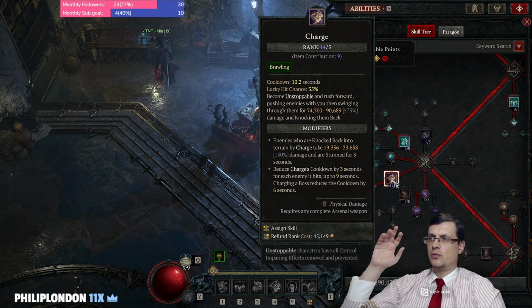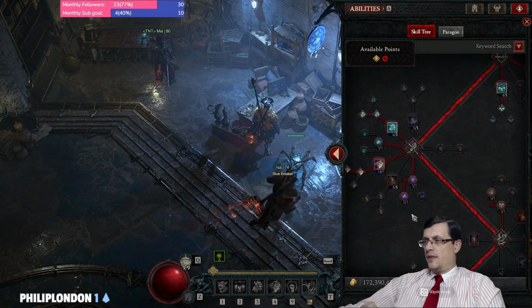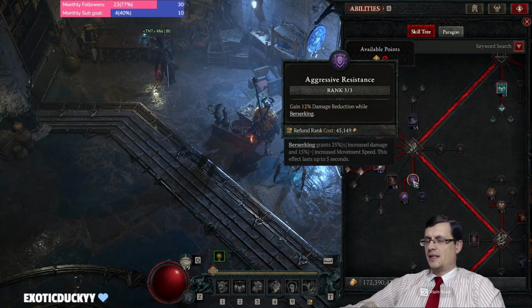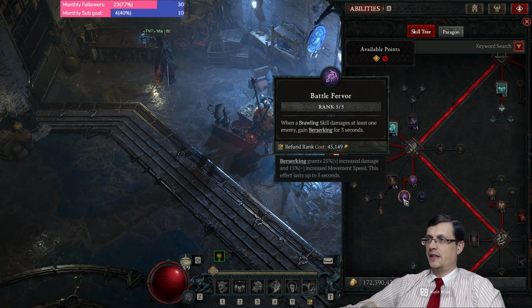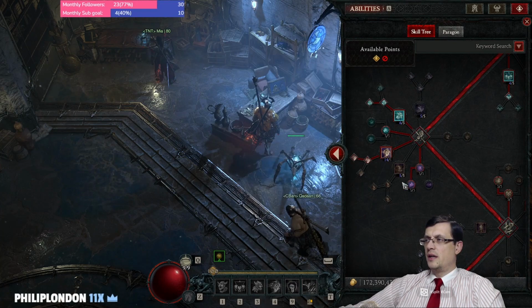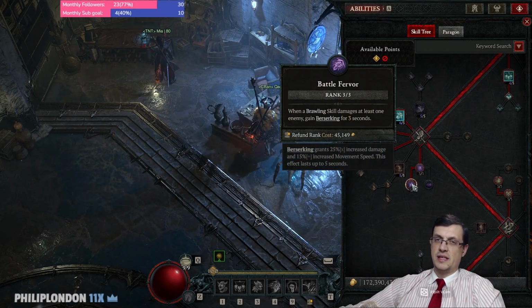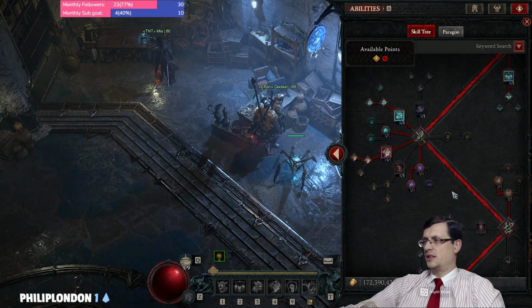So you want to aim to have 10 or less seconds, then you're good. Then we put 3 points here, again damage reduction while berserking, and we will be permanently berserking. And here we put another 3 points for 3 seconds berserking when we're brawling, so we always charge, and that means that we will always be in berserking mode, especially that it will not be 3 seconds, it will be 8 actually. I will cover a little bit later why.